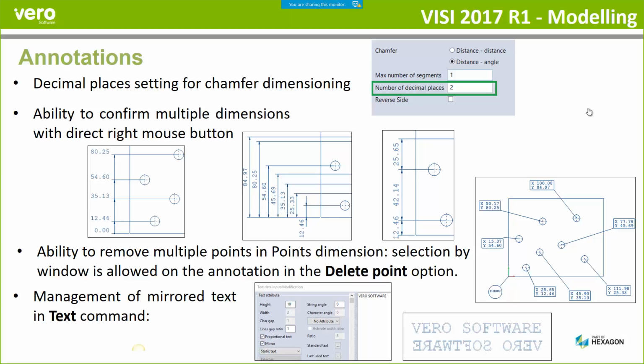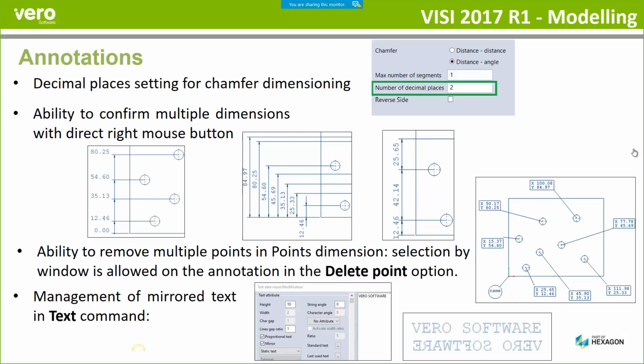And if you're using the dimension for creating multiple points, you can now select by a window to delete any points that you've selected. You could remove points before, but you had to do them one at a time. You couldn't use the window selection. So if you had a number of points you needed to remove from a dimension you created, it became a bit time consuming. So now be aware that you can go in, window select and remove as many as you like.